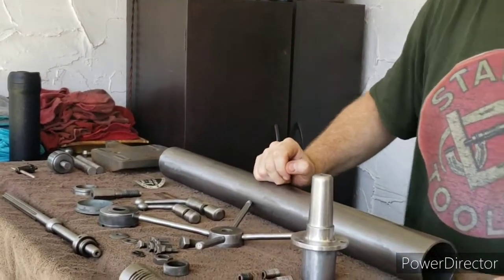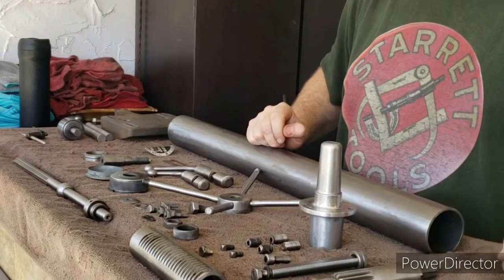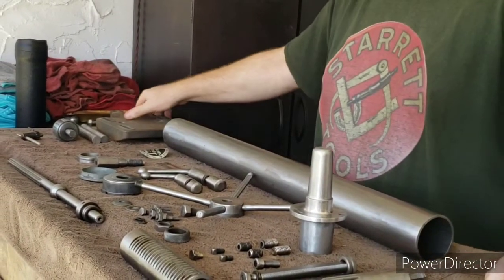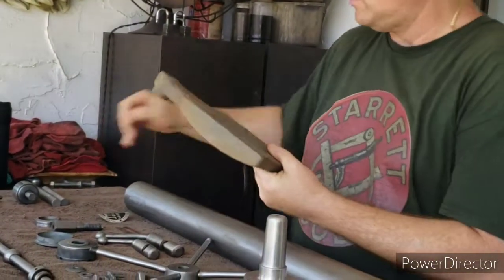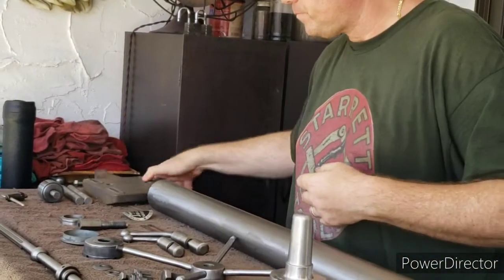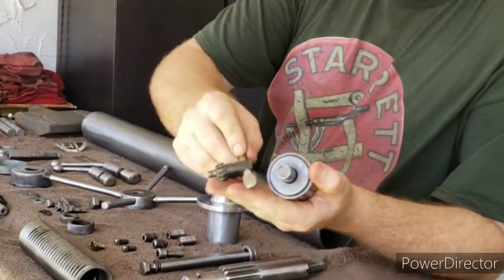In addition, I had to buy a couple pieces that we didn't have. Since I decided to get both machines functioning, I had to replace a couple pieces because they were missing. So one of the things I had to buy was this motor mount, and it has two connecting rods that connected to the head unit. Additionally, I also had to buy these two pieces.